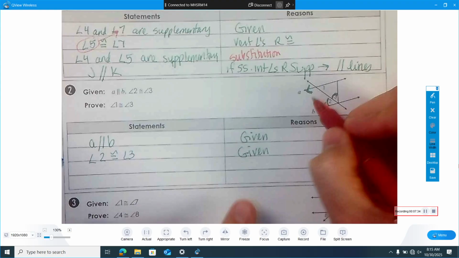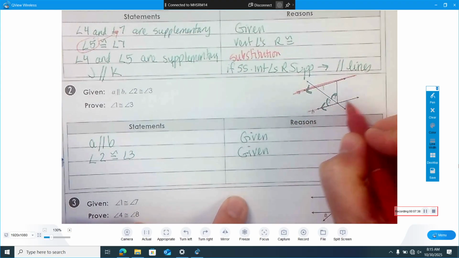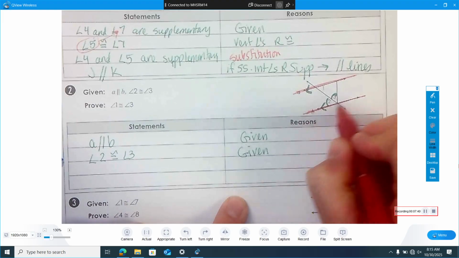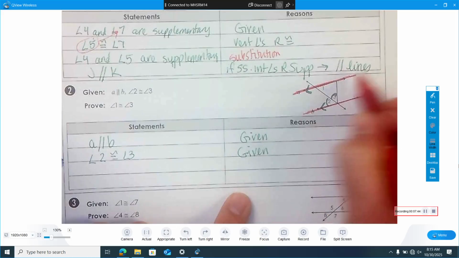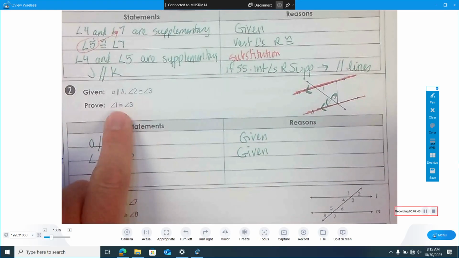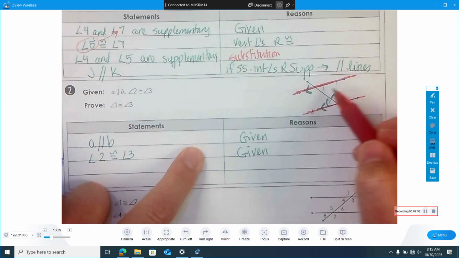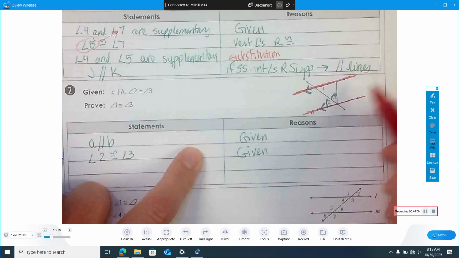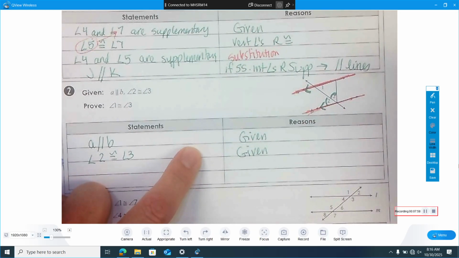So let's look at those 2 parallel lines here again. I'm going to highlight my parallel lines a little bit so I can just see them really clearly here. If I know I have these 2 parallel lines, my goal is to show that angle 1 is congruent to angle 3. Not quite sure how I'm going to get there yet. But look at my picture and my parallel lines. If I have parallel lines, what do I know?